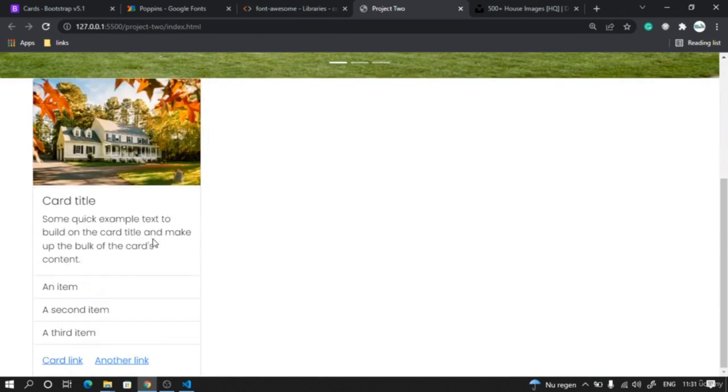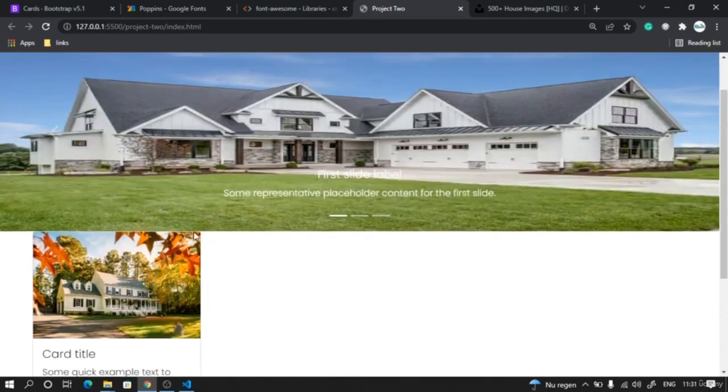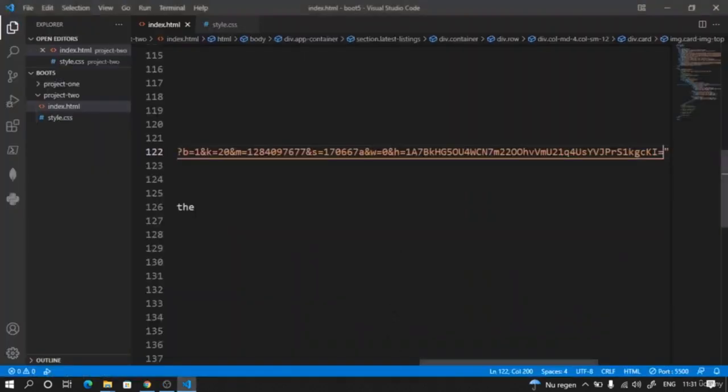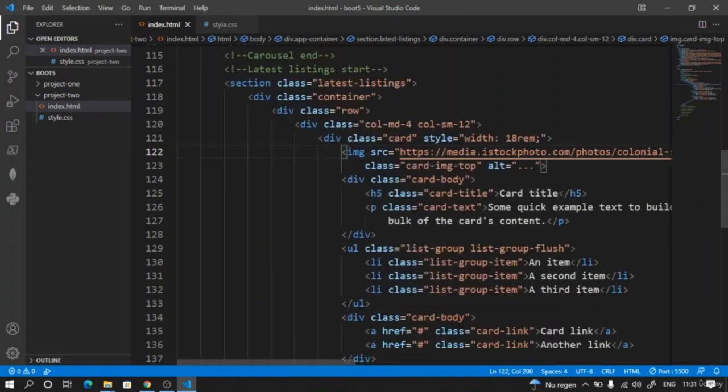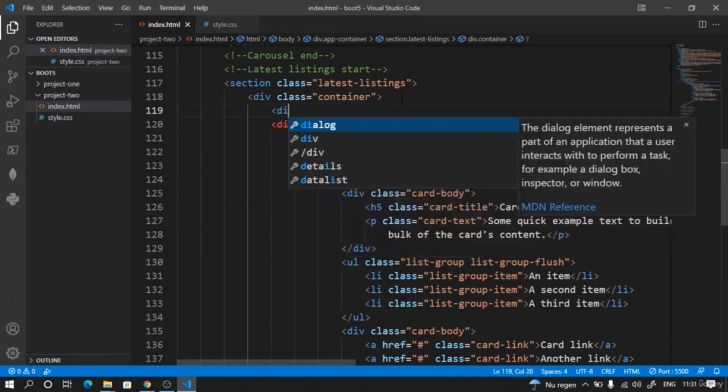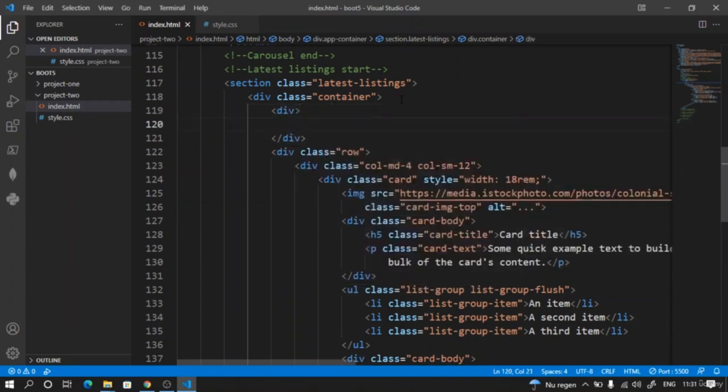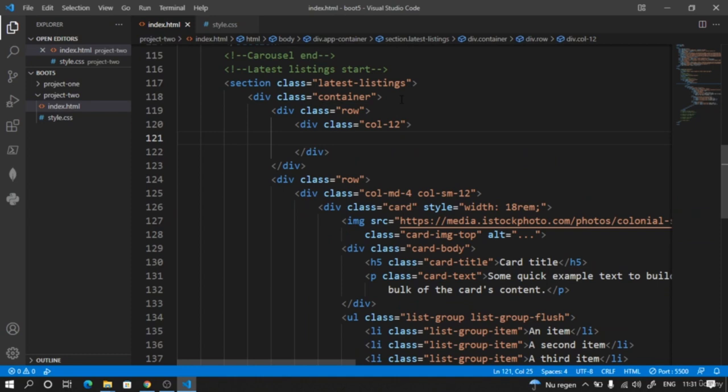Further, I need to give some margin here. Before that I would like to add a div with class row, latest listing section. In this I will add a div with class col-12, because I always want this to be shown in one column.